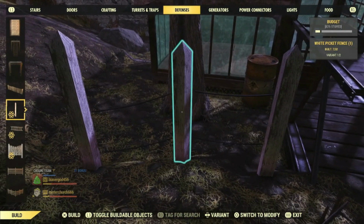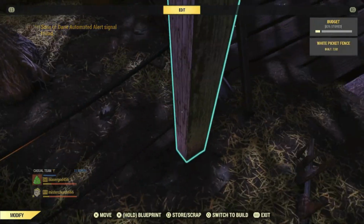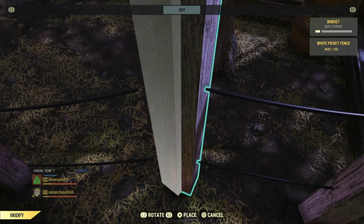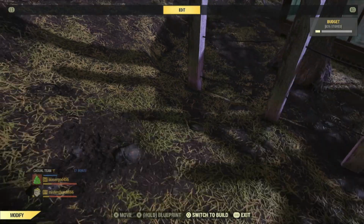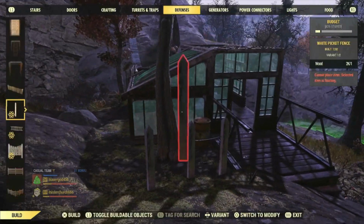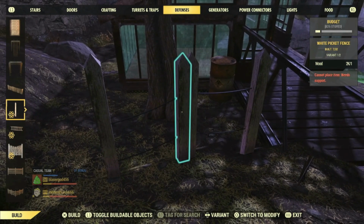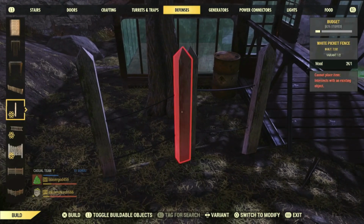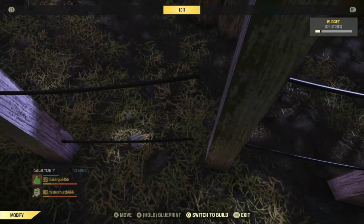So I'm just going to turn the middle two posts so that the wires come closer together, because as you can see, they're not close enough for the center post to touch the wire on both sides. But then I'm going to do it again. It's just a matter of moving things around, and this is just one application. You can make rope ladders, you can make more fancy wire fences, you can make lots of things with just wires floating in the middle of nowhere.